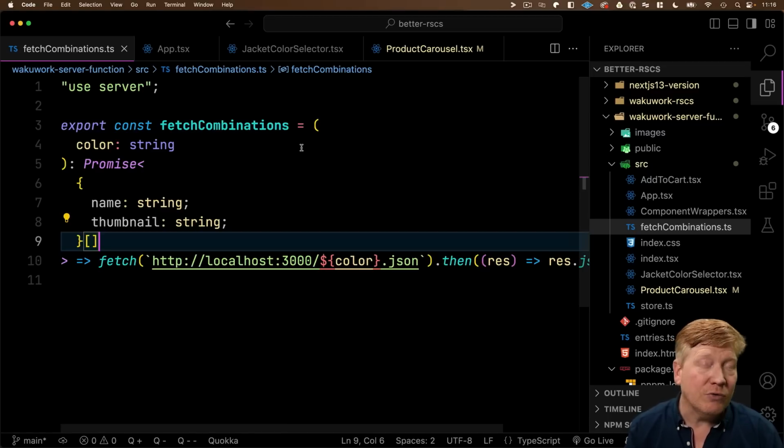Now, this isn't the only framework that implements this. If you're interested in a closer to production ready version of this kind of automatic backend for front end creation, you should go check out Qwik, which has a server function in it. And you can simply just define the function that you want run on the server right inside of your component. And it does it all for you just right there, which is super cool. And I would say the DX or developer experience on that is better than what I'm seeing here.